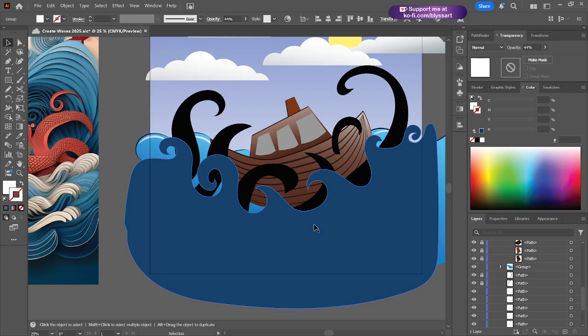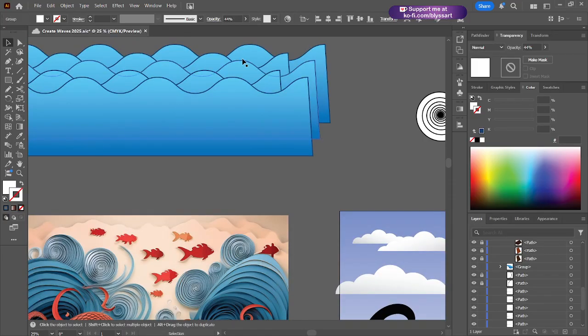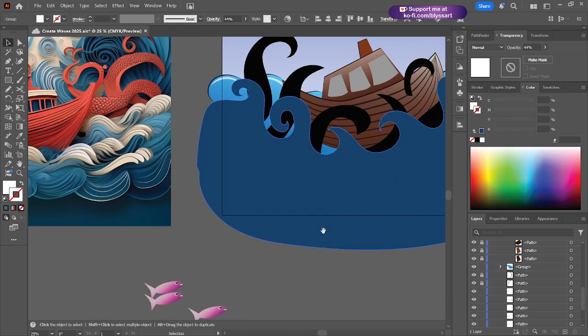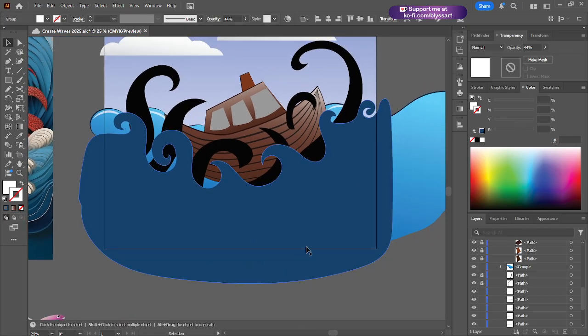Thank you, Jack. That's what I wanted, something more dynamic. This would have been fine for something else, but I wanted something with more motion to it.